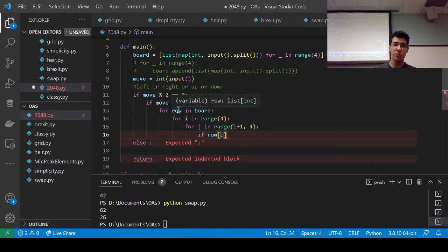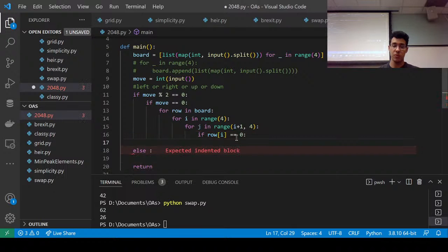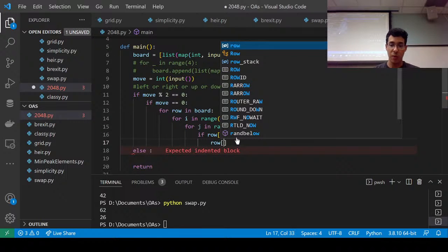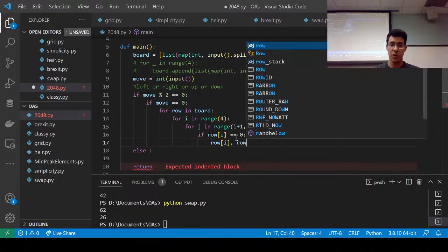Well, so for each row in the board, we're gonna move the zeros to the right. So if row equals 0, then we're gonna swap row I and row J.